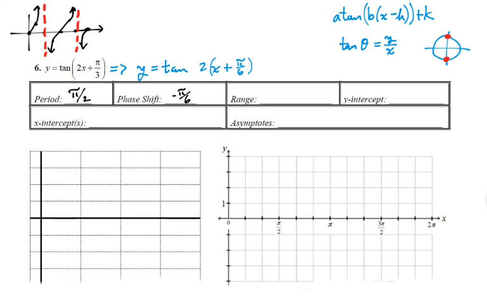And then I'm going to make my cheat graph. Because tangent only has a period of pi, we don't need all of this to be our mother function, the parent function that you're shifting whenever you have an a, b, h, or k. So we're going to take out half of it so that we just have a pi distance right here. So this is going to be our mother function, and that's what we're going to make our cheat graph look like. I put my x value negative pi over 6 right here because that is our phase shift.